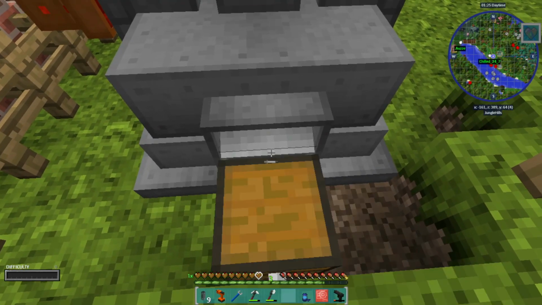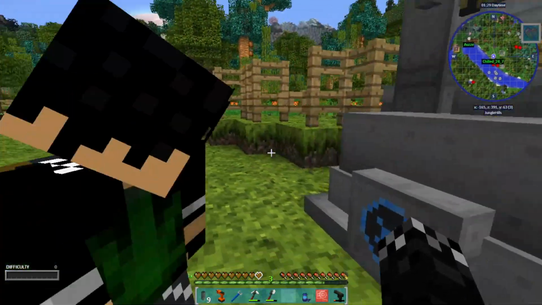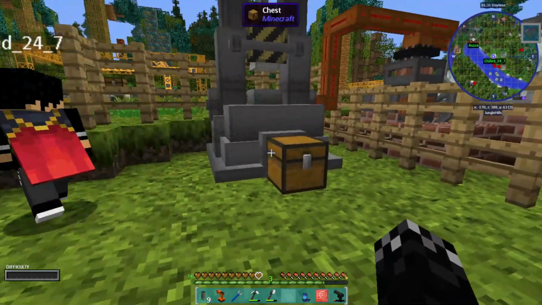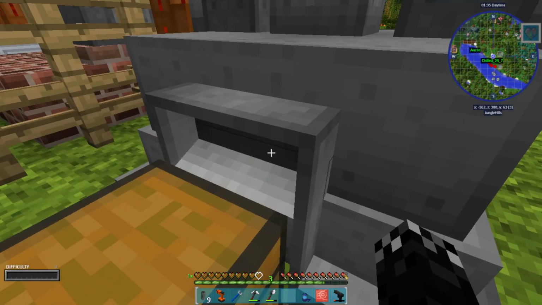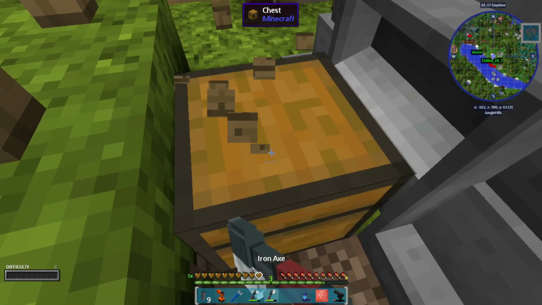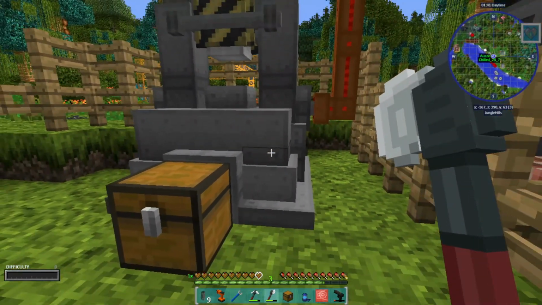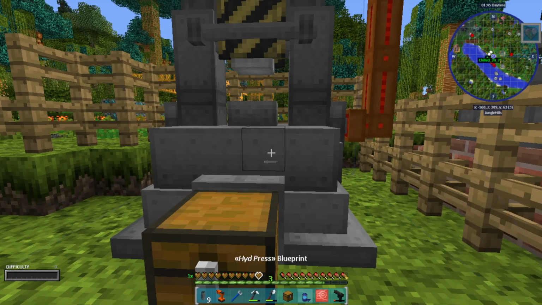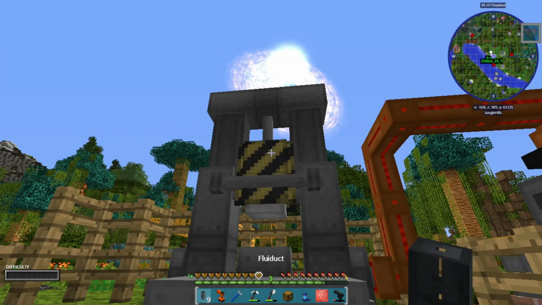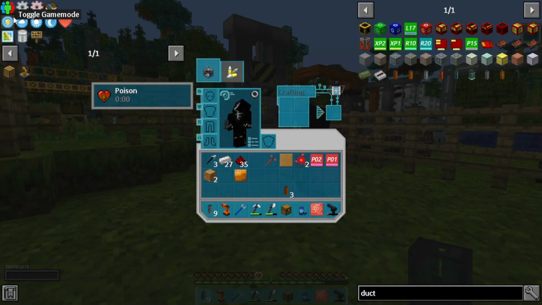Put a chest pack here. I don't know if it works like that, but sure, Chilled will tell me how. Chest at the front, is it? What's at the back? I'm not sure. It's got like a chute thing there. Okay. So, nice. Press working. Good little place to wrap up.